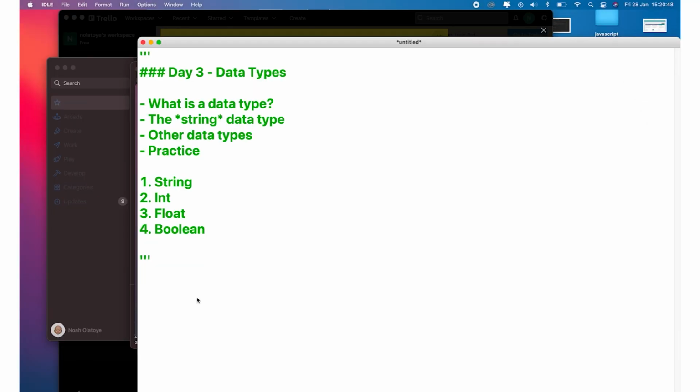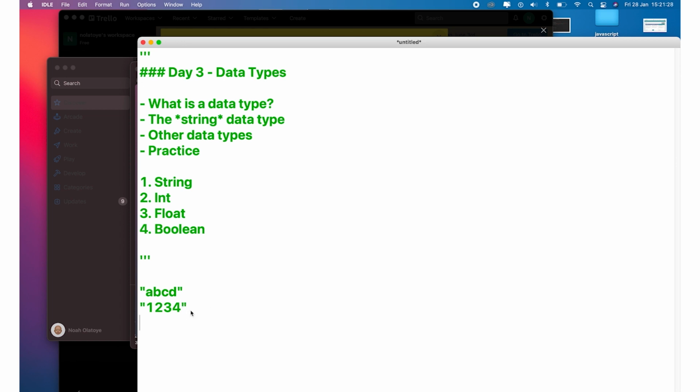So let's say, for instance, we want to declare a string. What you just need to know is you need to have your opening and closing quotes. Whatever is in between is string. For instance, if I say A, B, C, D, whatever is inside is string. If I come below and say another string and I say 1, 2, 3, 4, these are strings. Even though you have numbers in between, they are still strings.